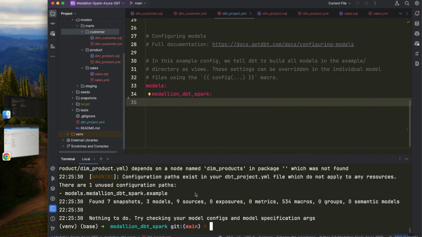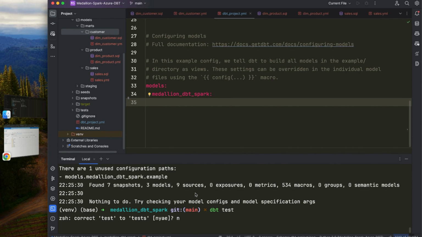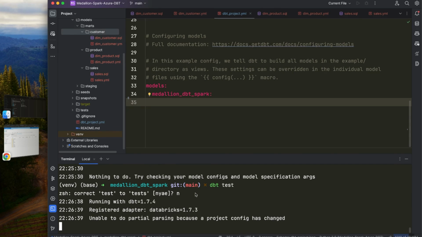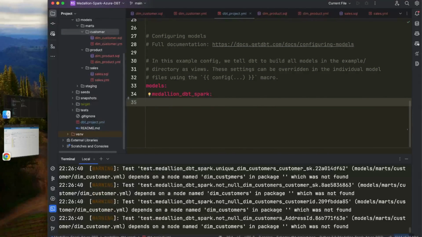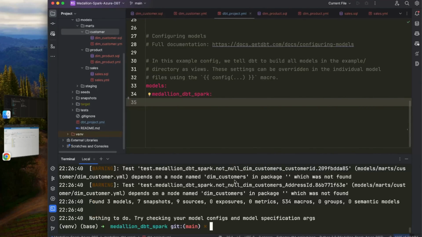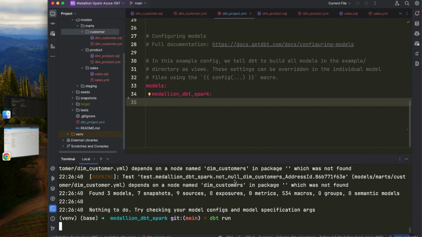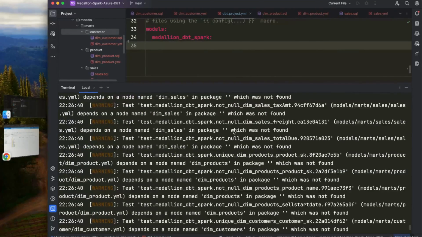We just remove that. We do a test again, DBT test, and we should be good. Okay, it says it's trying to run. Yeah, because we haven't run this, so let's do a DBT run. So you can have all of this registered in the system and we can test all of them.